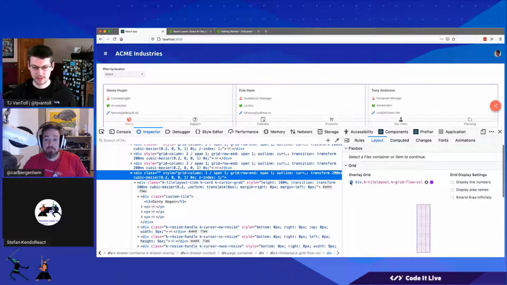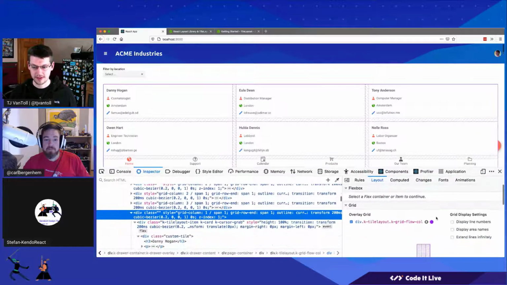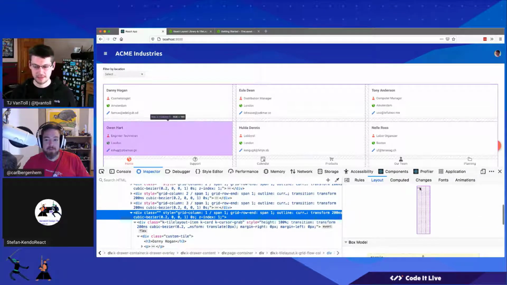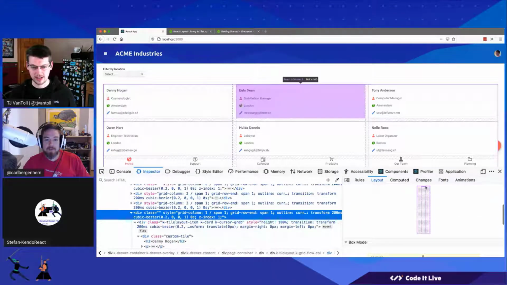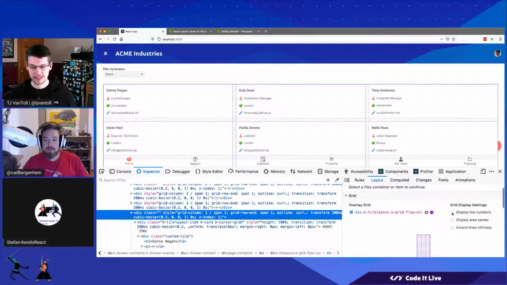You can select the grid, and Firefox gives you this nice little UI for poking around the grid. You can display numbers, and if you do names, part of the grid spec is you can give areas of the grid names, so there's a way of showing that. There's a lot of cool stuff in here.